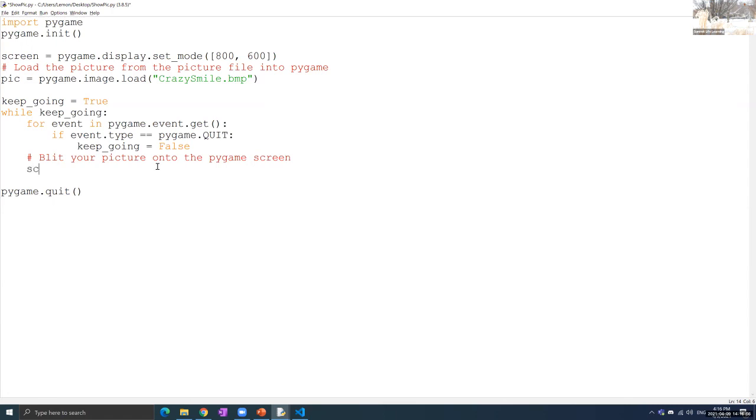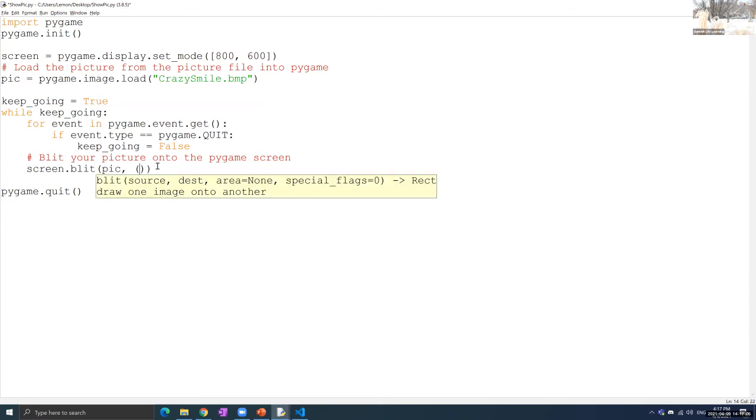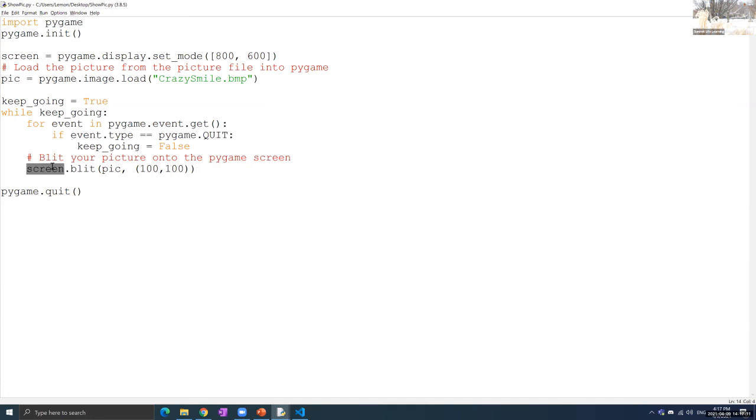So what I'm going to do is screen.blit(pic, (100, 100)). So what I'm doing here is telling Python that I want to basically overlap or draw my crazy smile picture on my screen. So again, blit is just drawing a picture on a screen. In this case, I'm drawing my picture that has the crazy smile logo onto Pygame's game screen.